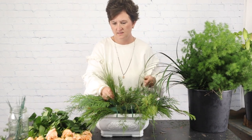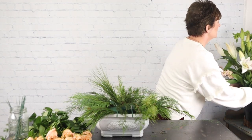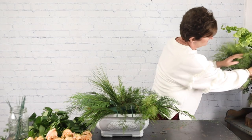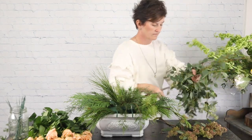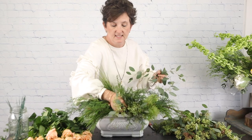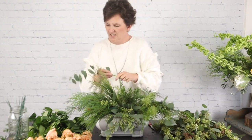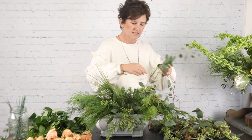This is some pine. I'm going to set this one on the floor. And I have some eucalyptus in this bucket. So I'm going to add some pretty seeded eucalyptus. Now, how I like to add seeded eucalyptus is I like to break it into several pieces. Now, I love the fact that eucalyptus is going to drip down the side of that container and help cover up those edges, kind of soften that edge so it's not just sitting there. So I'm going to add some of this pretty seeded eucalyptus, and I'm just breaking it into smaller pieces and tucking it in.